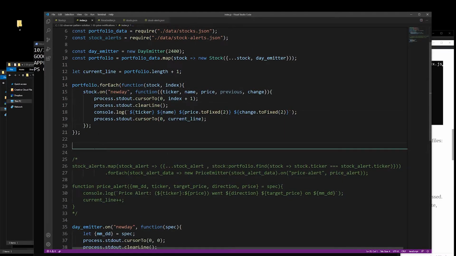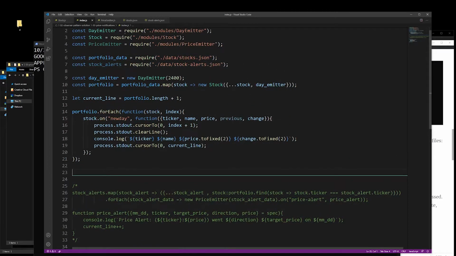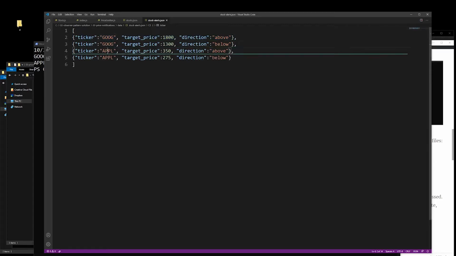What we're going to do is loop through our stock alert objects. We have four stock alert objects.